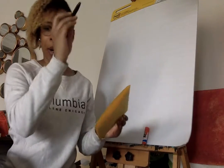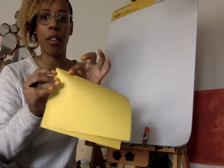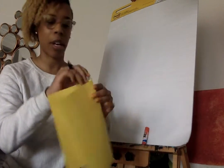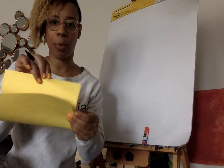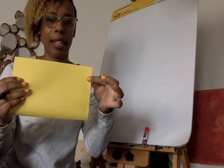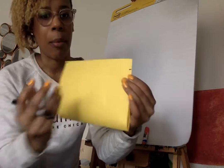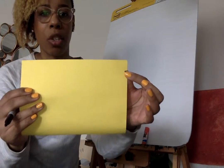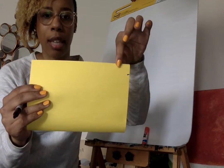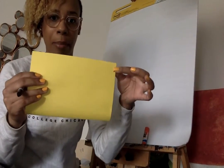Next, I'm going to take my marker or my pen, and on the open side, I'm going to make a mark about 1 inch down. That mark is going to show me how far up I'm going to cut on my paper. I don't want to cut all the way to the top because I'm going to have a lot of loose pieces and they'll all fall down. So I'm going to make sure that they're still attached to make my loom.